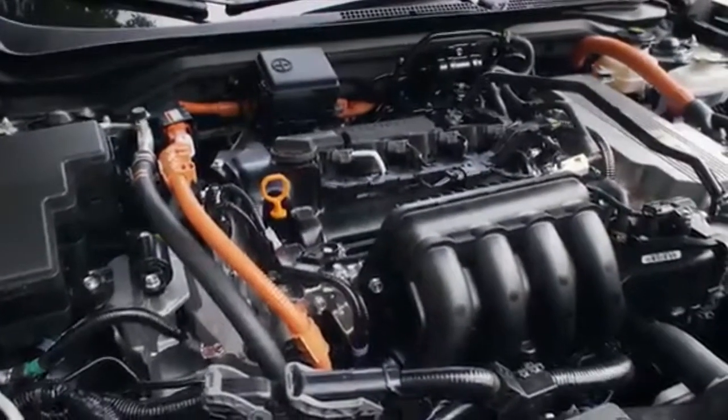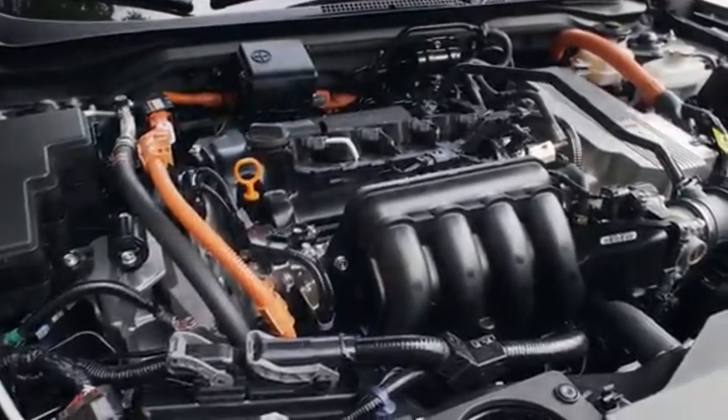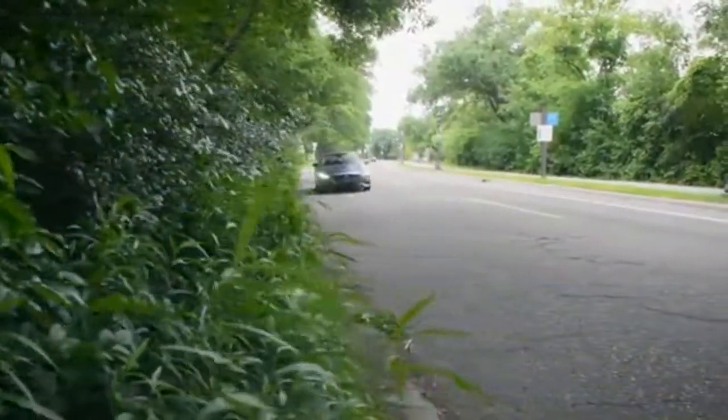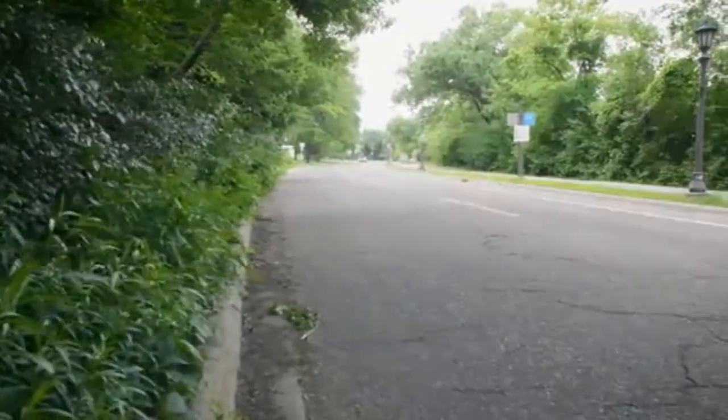Now, part of that is thanks to a revised rear suspension, but you mostly have the hybrid powertrain up front to thank for that. Under the hood, you've got a smaller version of the Accord hybrid setup, but we step down from a 2-liter to a 1.5-liter gasoline engine, mated with a small battery pack and 2 electric motor generators. Total system output's 151 horsepower and around 197 pound-feet of torque, which is pretty good for a car of this size.